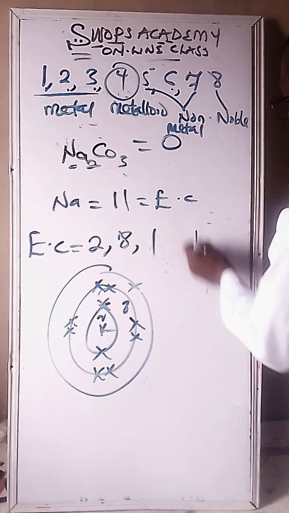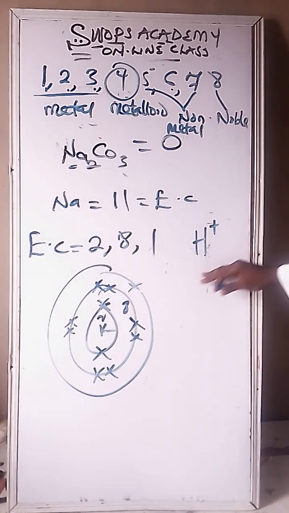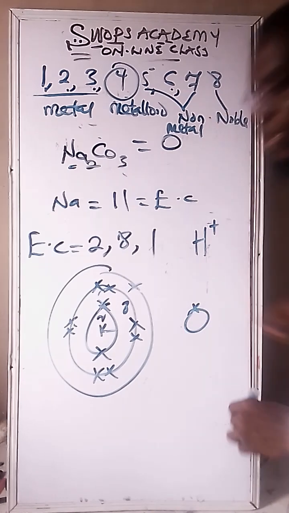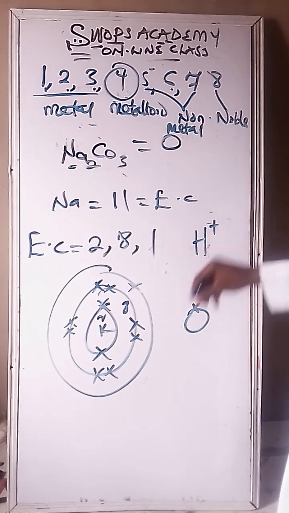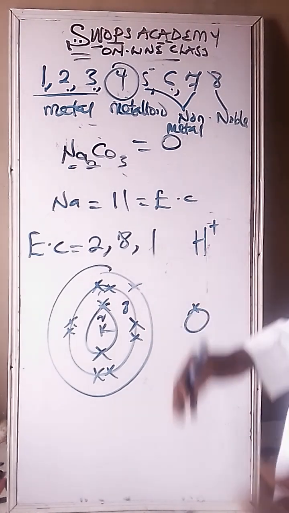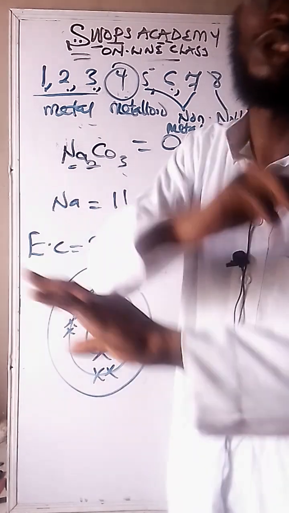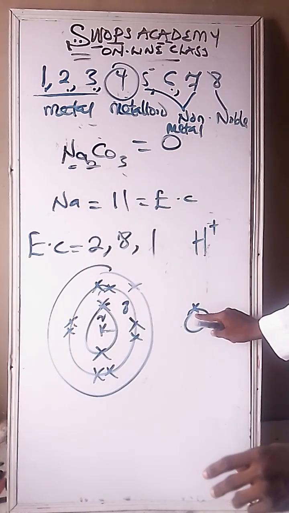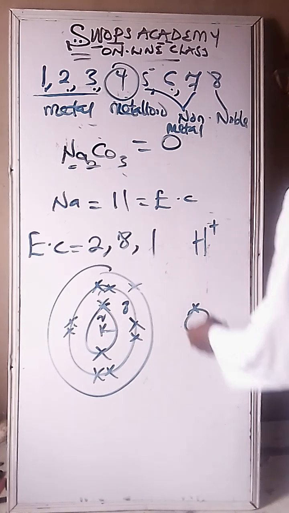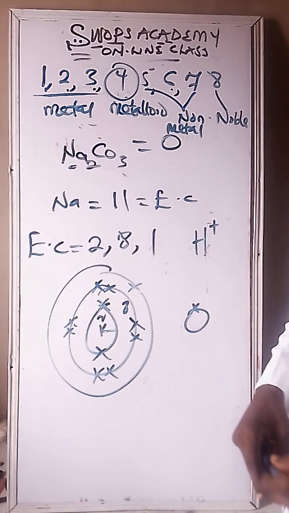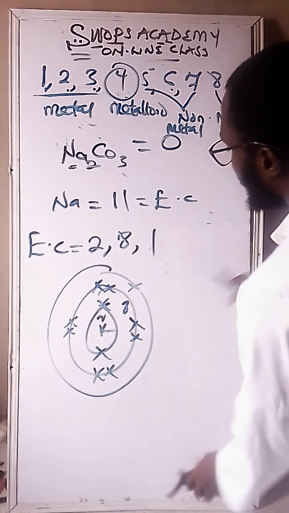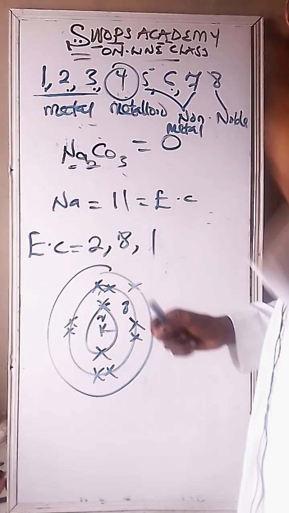Are we together? This one is an exceptional case. Hydrogen plus is also plus, because it's having 1 here, but it's an exceptional case. The plus it is having is not signifying that it is metal. It is not metal, but they do use plus as a result of what it is carrying here, because you haven't completed this, talk less of finding the outer shell. Are we together? So note that is the exceptional case. Hydrogen is plus, but it's non-metal.